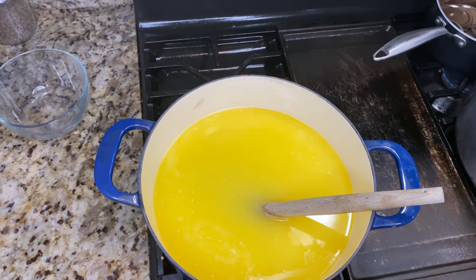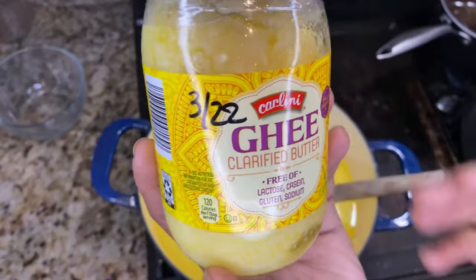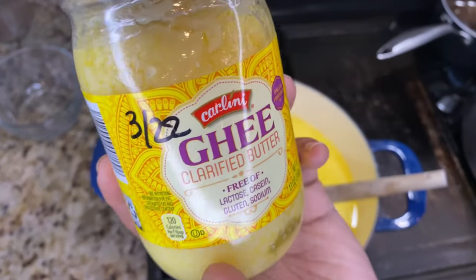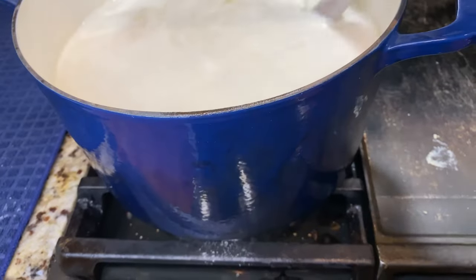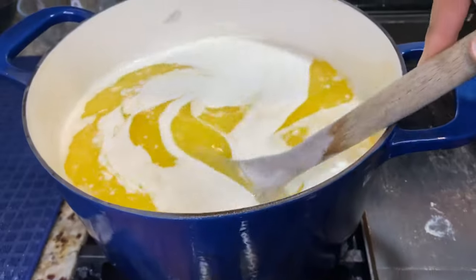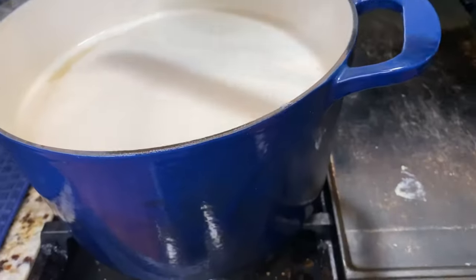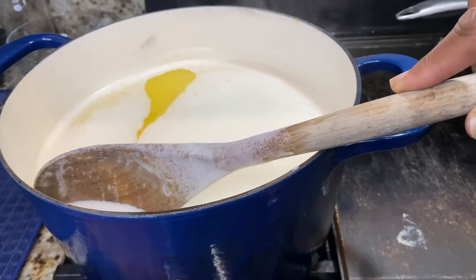And right before it starts to boil, that's when you're gonna turn it off and you're gonna start canning it up. So this right here is what I was talking about. And all it is is clarified butter, okay? So as you can see, it's not boiling, but it is separating. Now with this foam, you can skim that off just like that.